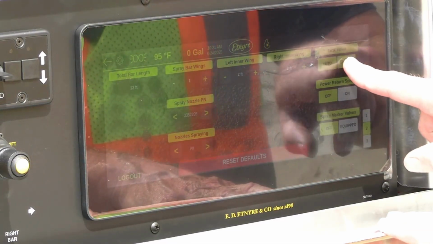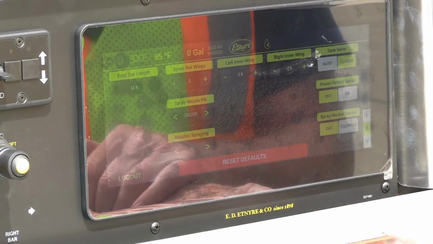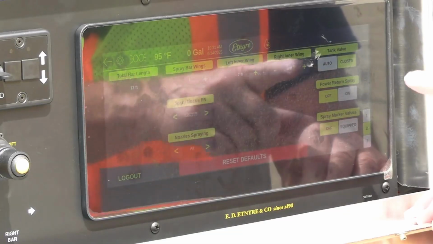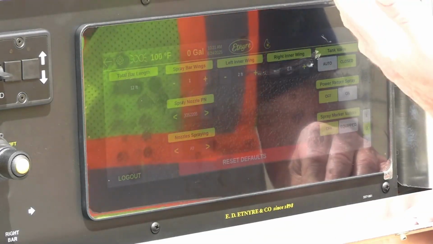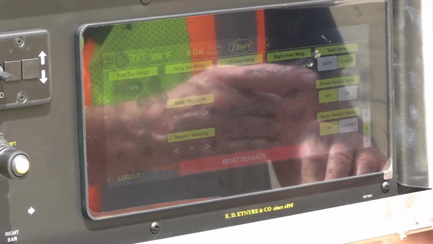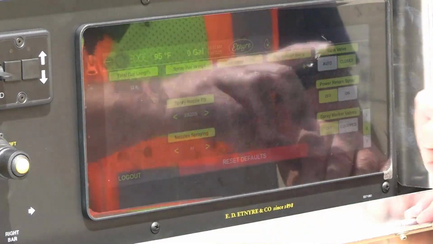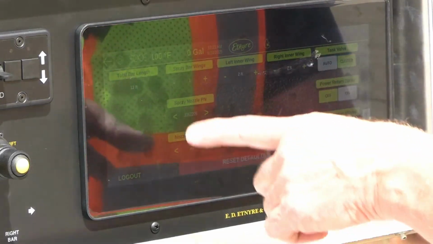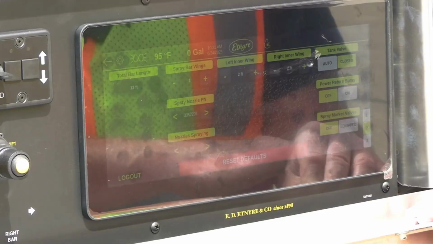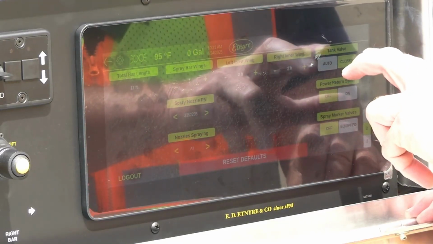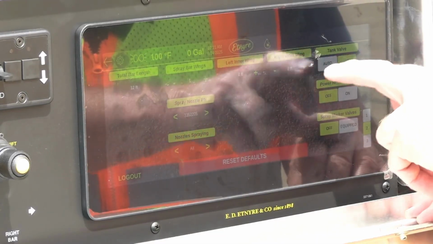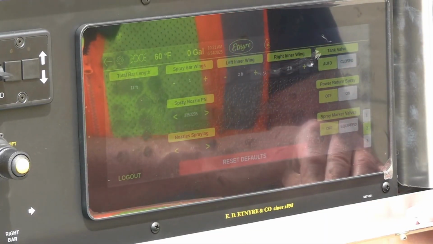The closed position is now no matter what function I do, circulating tank, bar, whatever, my tank valve will not open. The reason we put that in here is if we have oil in our tank and we need to work on something or test something and we don't want to flood our pump, we can go into the setup screen, close our tank valve, and then when we go back out and go to a function to see if it's working, we're not going to get oil into our asphalt pump. So that's the only time you would really use the auto and closed, is when you need to work on it, when you have oil in the tank. Other than that, leave it in the auto position.